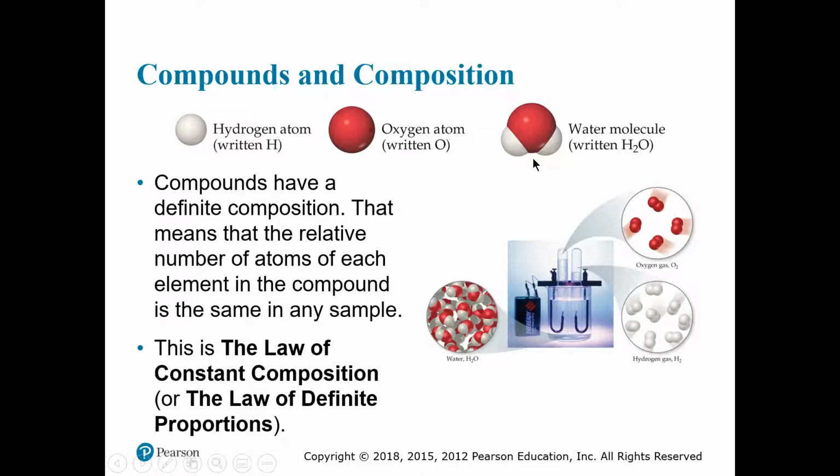So here we've got hydrogen and oxygen, and we're going to use a little battery, and this one breaks water apart into hydrogen and oxygen, but you can go the other direction and form a water molecule. Water's formula is H2O. That would be its constant composition. If I want this piece of matter to have the properties of water, it needs to have 2 hydrogens bonded to 1 oxygen, all right? If I wanted it to be salt water, I have a lot more play in that because it's a mixture. So do know the law of constant composition.